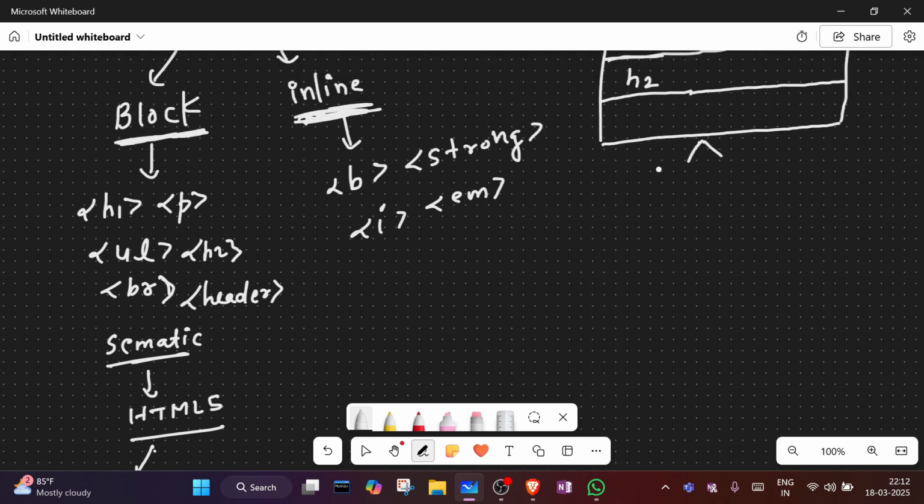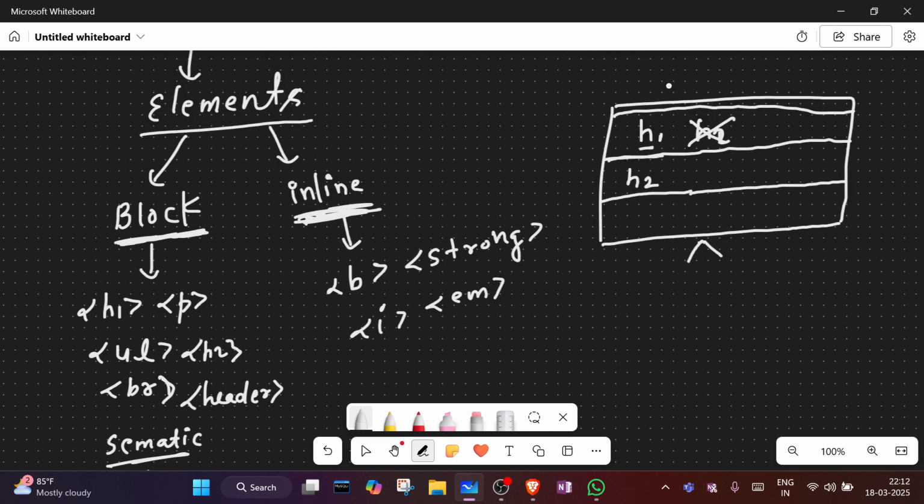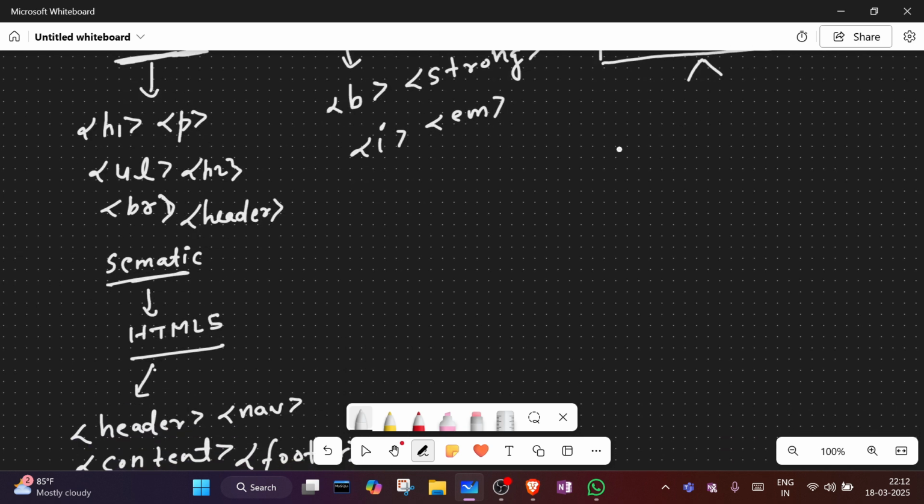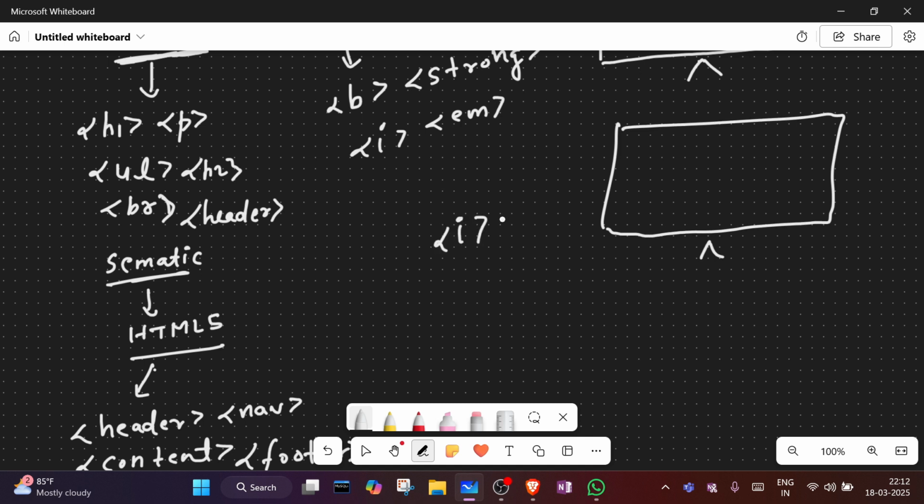Now let's talk about inline. This is block level. If we talk about inline, suppose this is your computer screen, or a web page, and you are writing some content using the i tag, like italic.